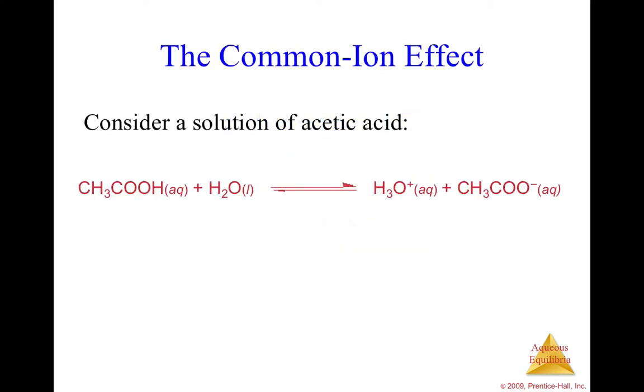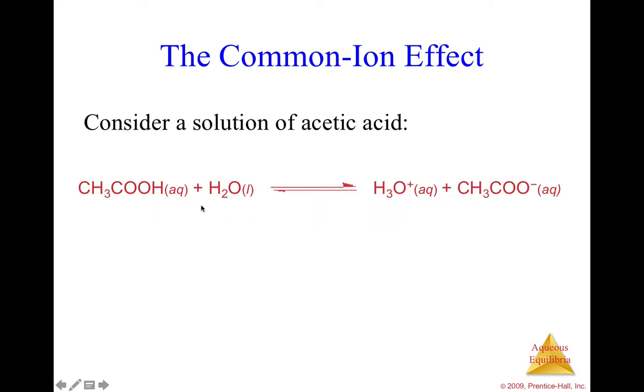Okay, so a quick topic on the common ion effect. The common ion effect talks about adding a common ion to an aqueous or weak acid reaction. So this is our weak acid, acetic acid. It's a carboxylic acid, and it reacts with water to produce hydronium and the conjugate base, acetate. And you could imagine that if we were to add more acetate to our beaker, based on Le Chatelier's principle, our reaction would shift to the left.